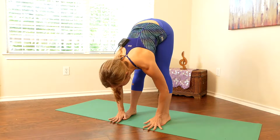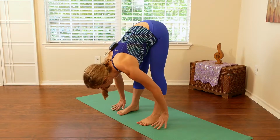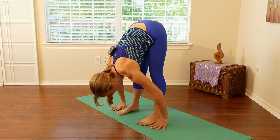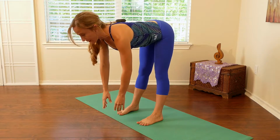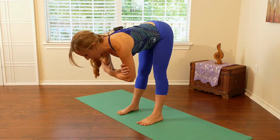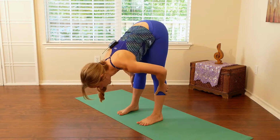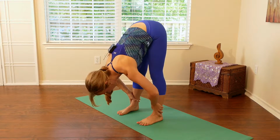So you can place your hands on the floor if you'd like. The traditional placement is by the feet, fingertips in line with toe tips. And again, it's like you're pressing the floor of the mat away from you. And if that's not an option right now, don't worry about it. You can just hold on to your arms, or you can hold on to your legs. And you can even pull your legs a little bit to bring your chest forward. There's a lot of different ways you can do this safely and get that release in your hamstrings and your calves.